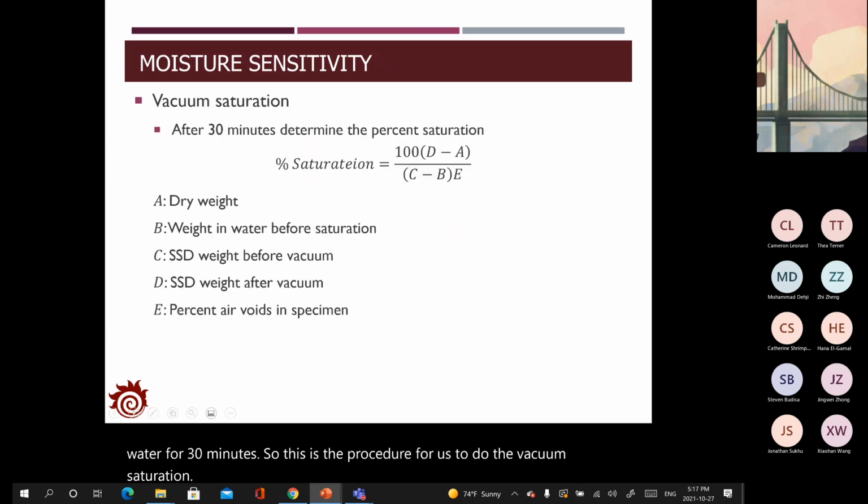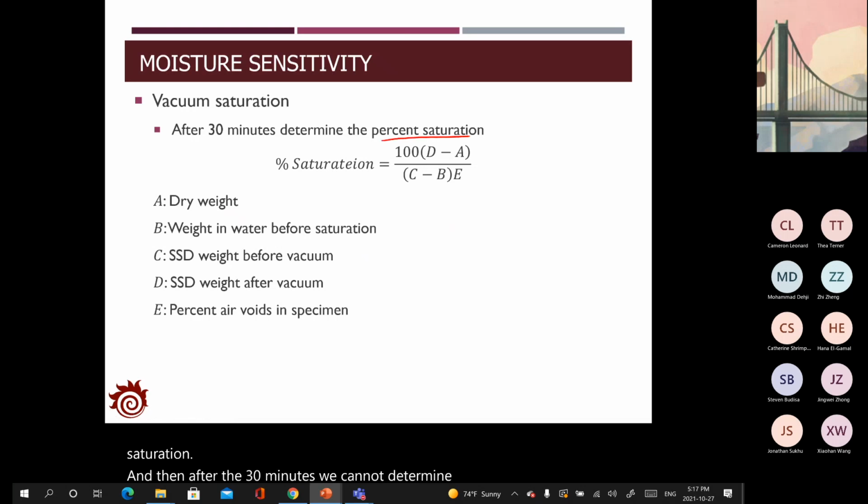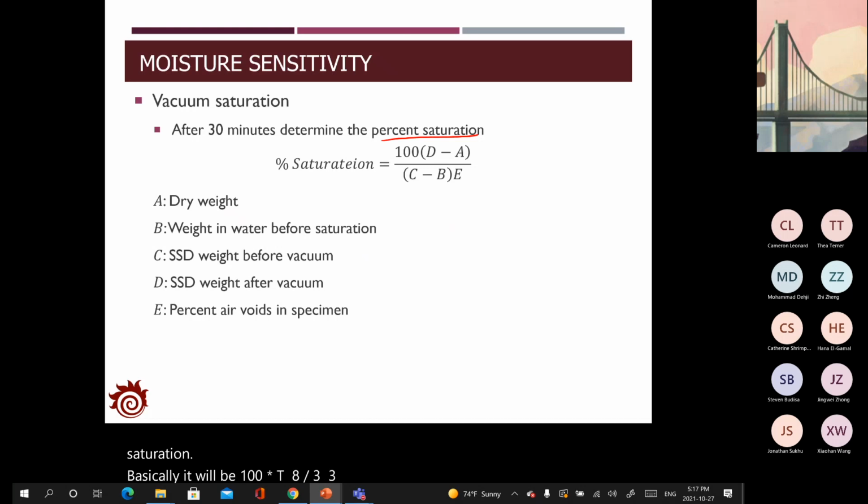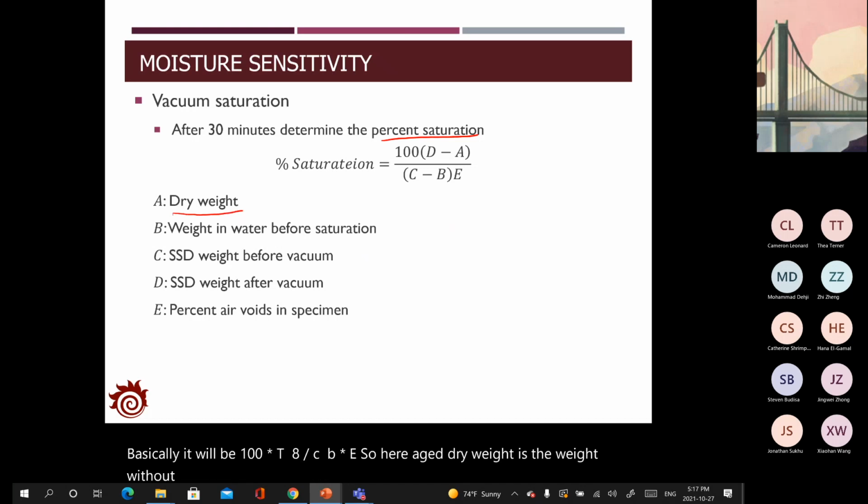After the 30 minutes, we're going to determine the percentage of saturation. The equation below shows how to calculate it. Basically, it will be 100 times D minus A, divided by C minus B times E. Here A is the dry weight, the weight without any water, and B is the weight in the water before saturation.